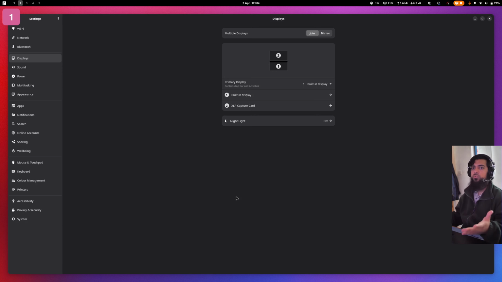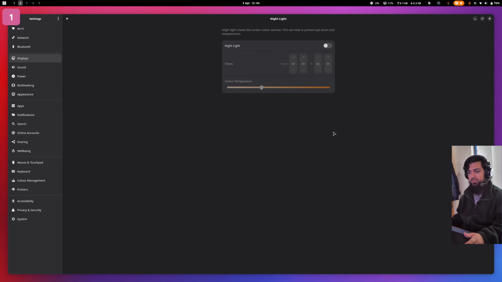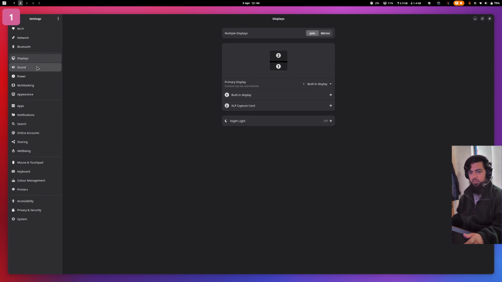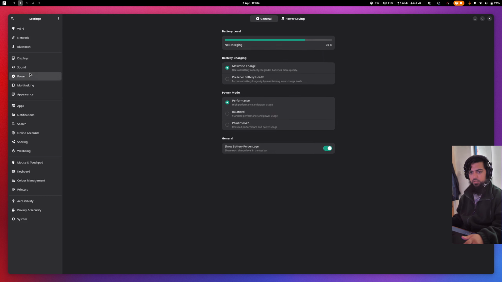They've done so much and put so much effort in, and it's obviously paying off because they have a full featured environment. And the other thing is it does have global shortcuts or key bindings. So if you have OBS and you want to send a key binding to it, Hyprland has that, but Gnome does have that as well. So that's another cool thing. You have so many built-in features like night light, and you have sound which you can change. You have the power management here, multitasking.